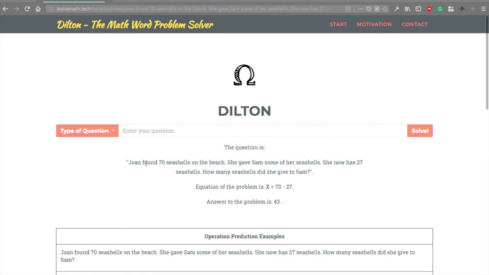So we see that in case of operation prediction we have the question on the first line, the generated equation on the second line, and the answer which obviously matches with the question on the third line. So that's all folks. Stay tuned because we have a lot in store for you.